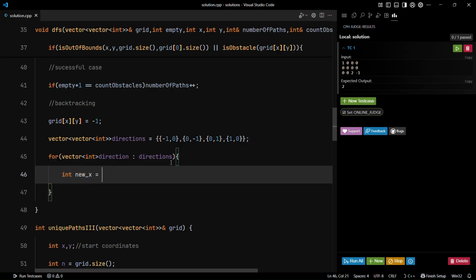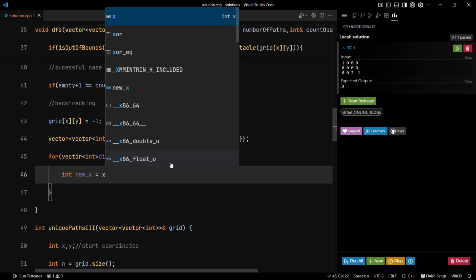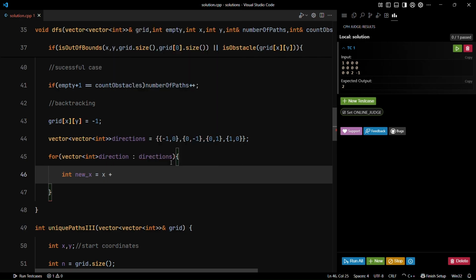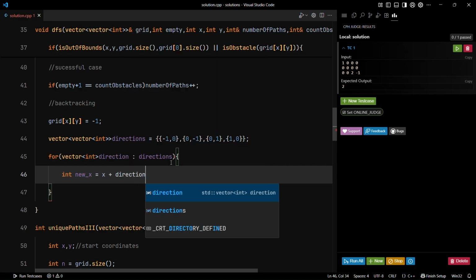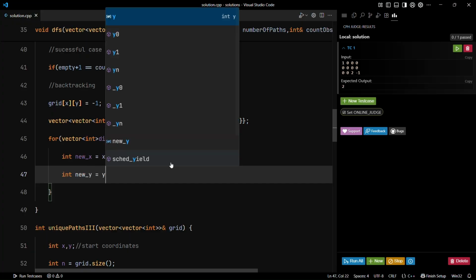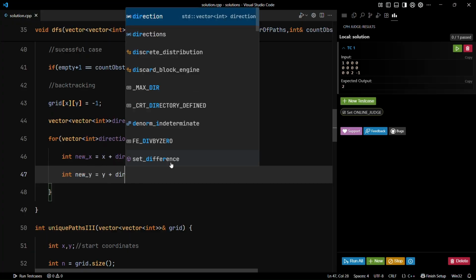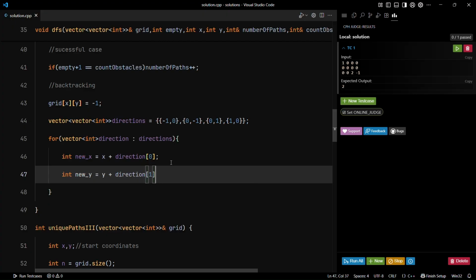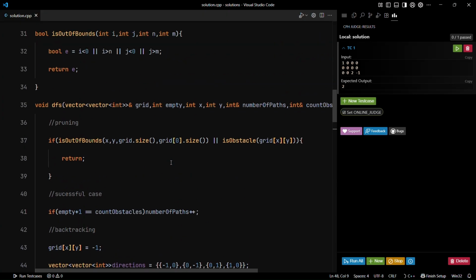So my new x would be equal to my old x plus direction of 0, and my new y would be equal to my old y plus direction of 1. And I need to call the DFS for these coordinates now.